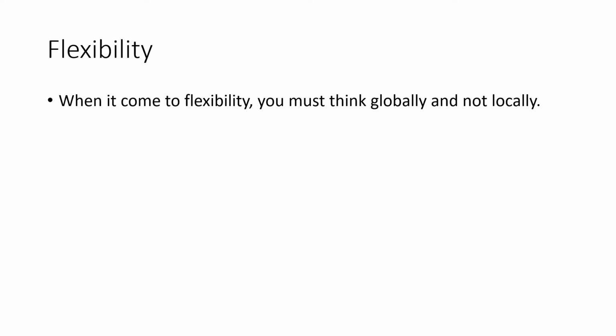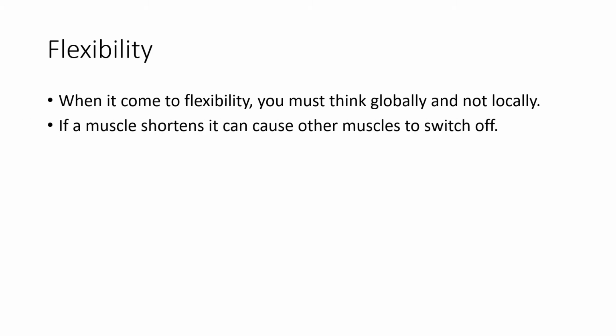So what that simply means is that, for example, if you had an issue with the calves, so remember the calf muscle is that big muscle on the back of the lower leg. And if that muscle becomes very tight, remember the muscles above it are going to be affected also. So if the calves are very tight, that probably means that the hamstrings are lengthened and weak, because if the calves are tight, that means the hamstrings are being inhibited, which means that the body is deliberately not stimulating them to contract because the calves are under so much pressure.